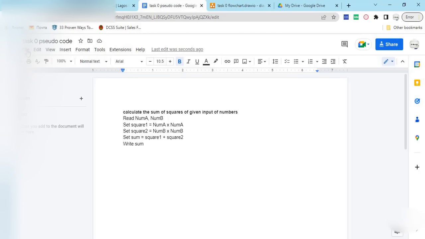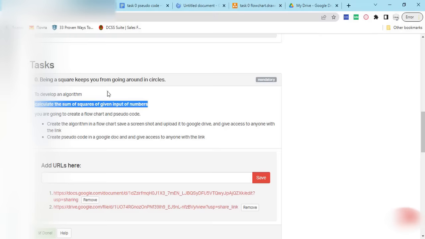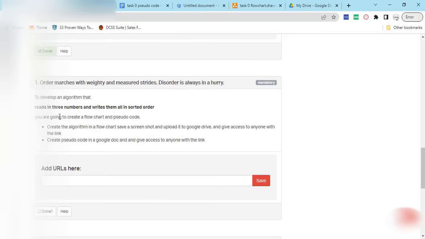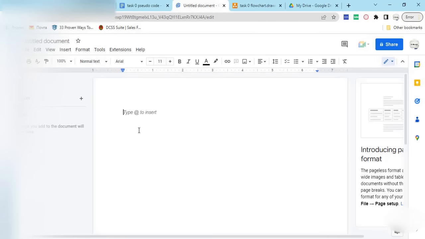Now let me create a new file for the next task, document. What problem are we trying to solve in the second task? Read in 3 numbers and write them all in sorted order. So I'll say a pseudocode that takes 3 numbers and writes them in sorted order, right?